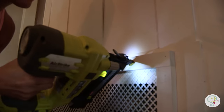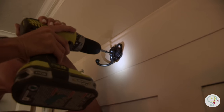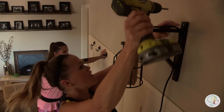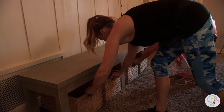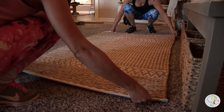Now that Kendra's finished painting the wall we are going to add some finishing touches. We're adding hooks for coats and backpacks. We've got paintings to add to the wall. We're adding two beautiful decorative lights. We're bringing in our custom built bench, plenty of storage baskets under the bench, and adding decorative pillows and a rug to lay down in front.